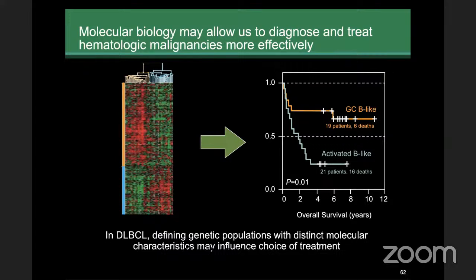And this is a good example of identifying a diffuse large B-cell lymphoma as germinal center or non-germinal center. The germinal center B-cell lymphomas do well. The non-germinal center, the activated B-cell at the bottom, these patients don't do so well. So it's important not only to identify a lymphoma, but also identify the genomics that has a prognostic implication. So there is this uniqueness about every lymphoma that needs to be identified. Next slide, please.